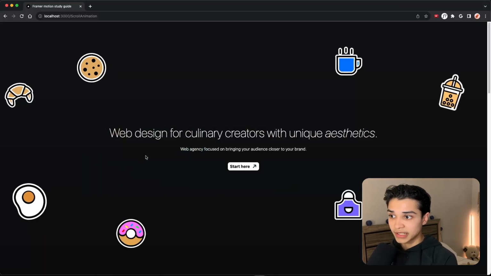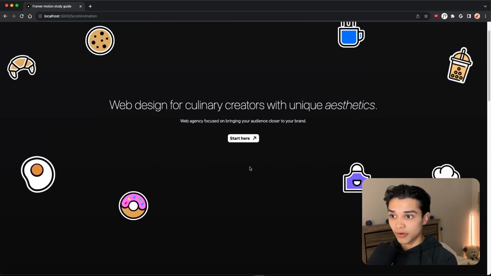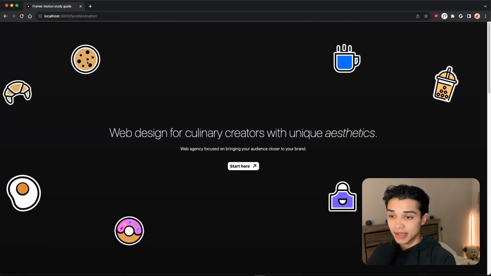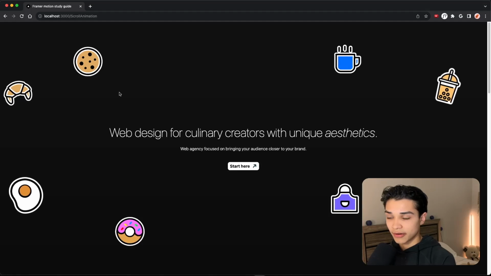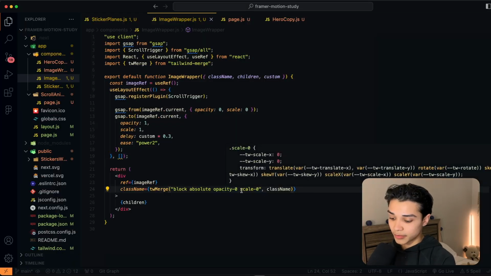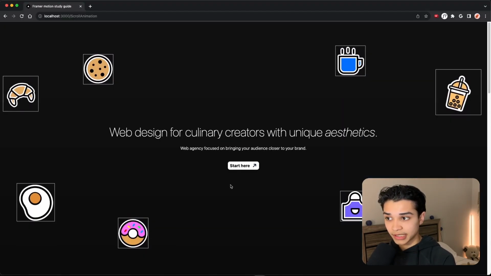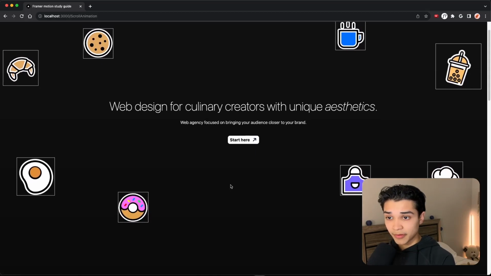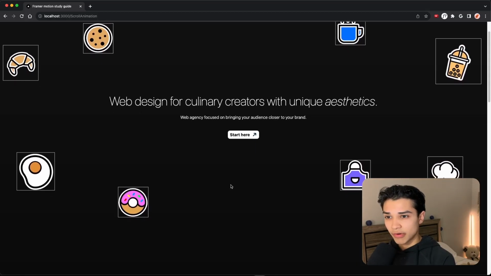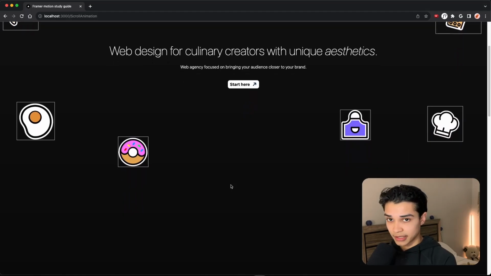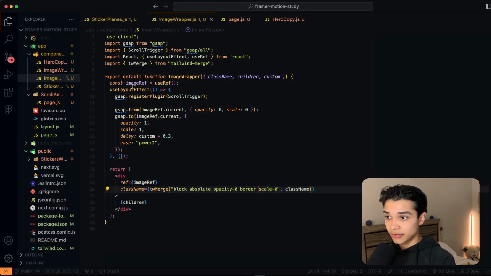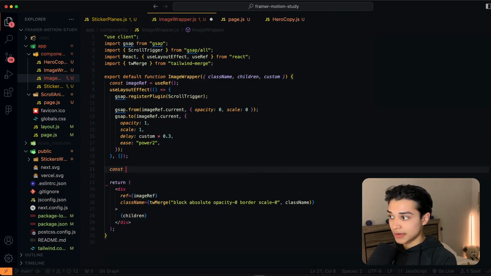So basically what we want is whenever we scroll, we want the image to scale down. So if we give this a border, how this animation works is that when the top of the border hits the top of the page, we want the image to start scaling down. In order to do that, we need the scroll trigger. So here, let's define the animation we want to create.